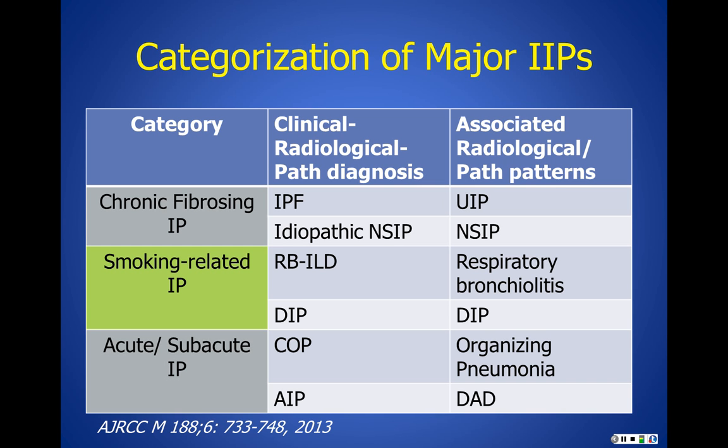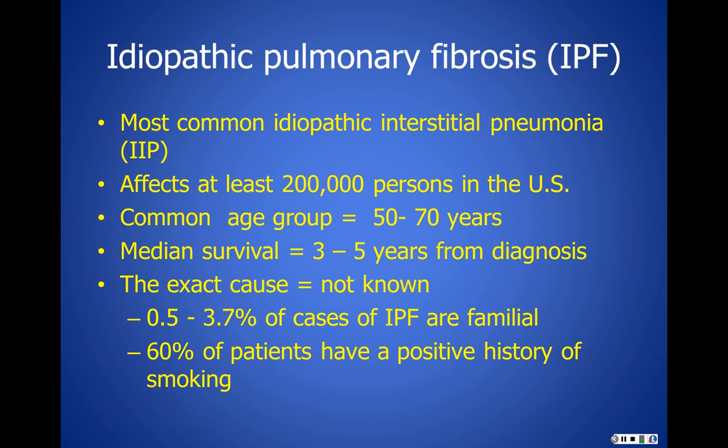This is the same pattern you find in ARDS, but if the clinical picture does not fit with ARDS, please think about acute interstitial pneumonia. Okay. Now, so far, do you have any questions about the approach to interstitial lung disease? Because now I'll focus predominantly on IPF in the elderly.